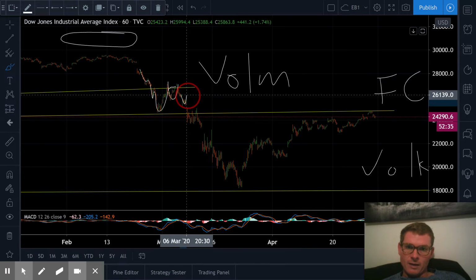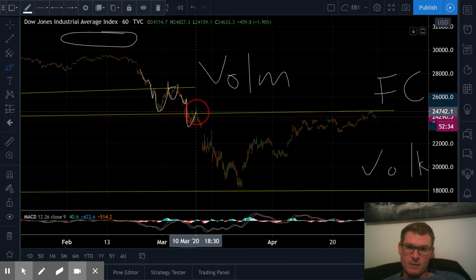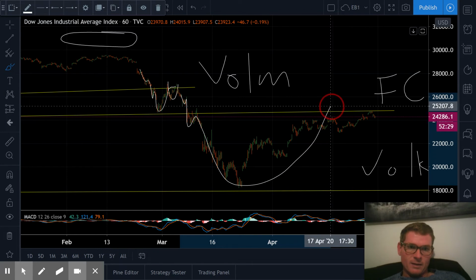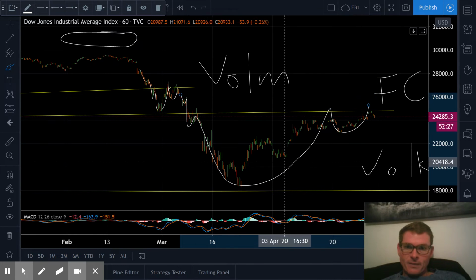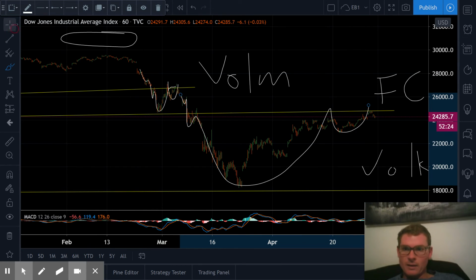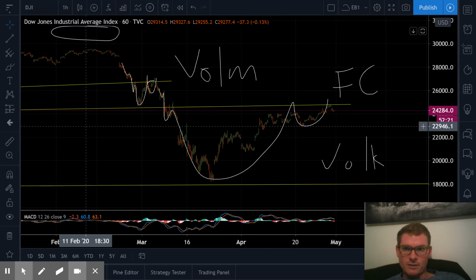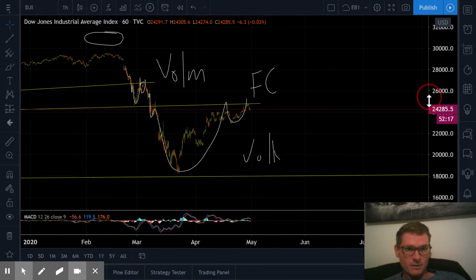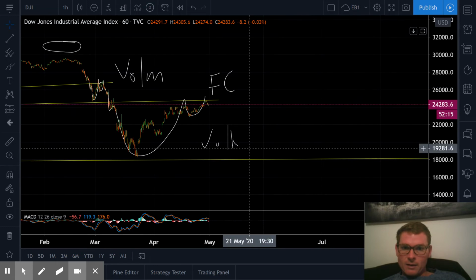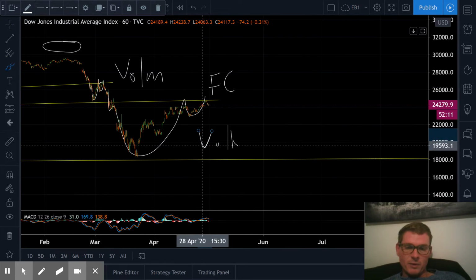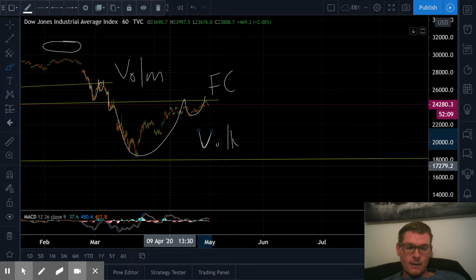And then you do the same thing. You get a dead cat here, break it, immediately back test it, and then you swing out, and then you do a double test. And that's what we have been getting so far. And it's the same thing on the Dow Jones. Even with less data, it still is pretty clear what the pattern is doing. And so the Volcker line is our bottom support line of the long term bubble.